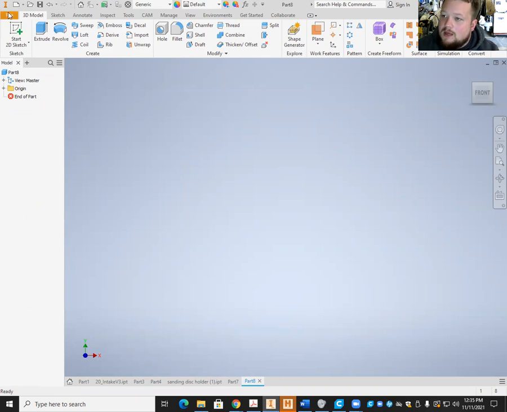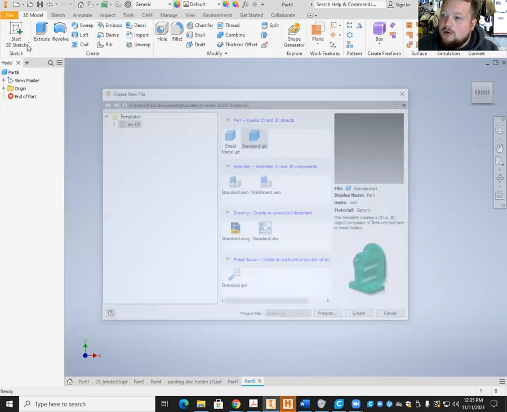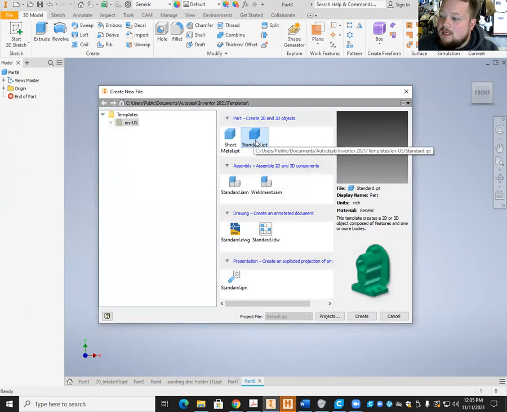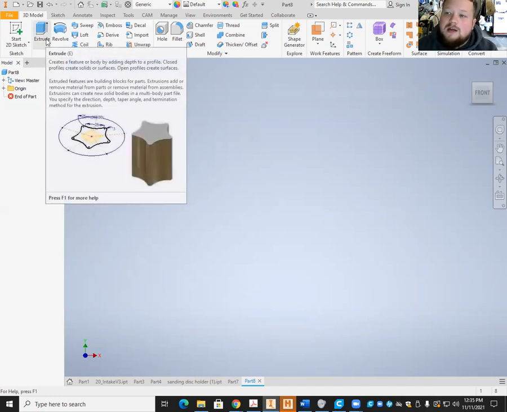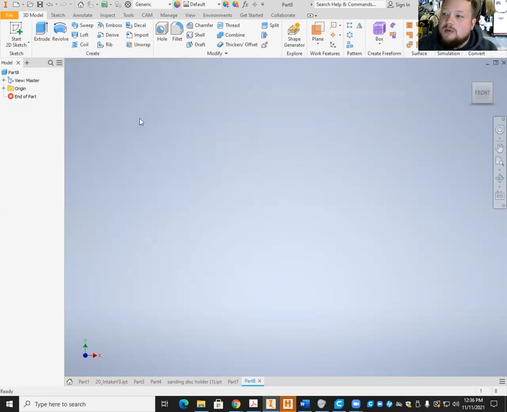So we've got a new IPT opened. Okay, I'm going to go up here to new. Standard IPT is what we're looking for. I've got one of those opened up. This is going to be a singular part. So it's going to be as if I just had one piece of metal and I whittled this chunk out of it. It's not what we do for a welding or glue up with wood or anything like that. This is one individual piece of material, which is perfect for 3D printing.